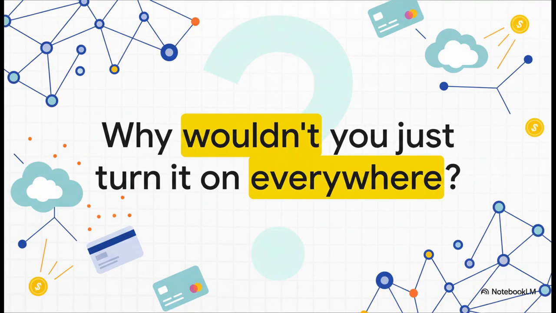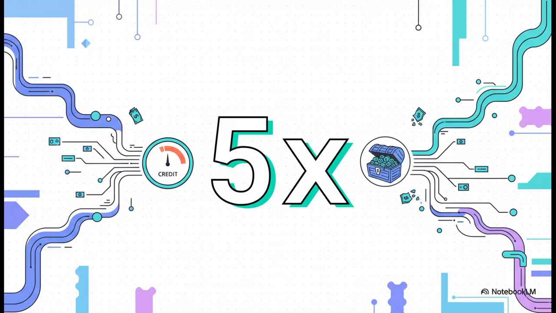And I know what you're thinking. Why not just turn it on everywhere? Wouldn't that be simpler? And that's a great question. But the answer, and this is a big one, comes down to a single word: credits. See, we're not in the fixed cost world of Salesforce Core anymore. Data 360 runs on a consumption model. Every single thing you do, every process, every data job eats up credits. And if you have an inefficient process, or say a developer runs a bad load test in a lower environment, you can literally burn through your entire production budget by accident. We're talking about a mistake that could cause a 5x budget overage. It's a huge financial risk.